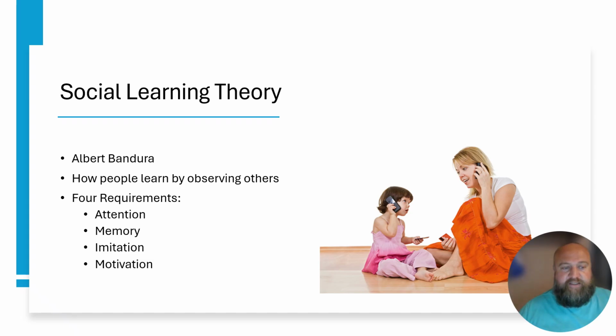So I'll go into what it is, right? The first part of social learning theory is that you have to pay attention. You have to notice what it is that's being demonstrated. And usually what we call it when a behavior is being demonstrated is modeling. And the person doing the demonstration is a model.